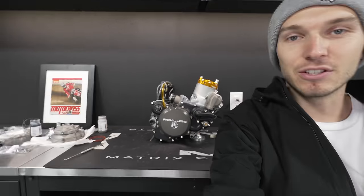So yeah, if you guys were wondering about the Cerakote C-Series, I give it 2 thumbs up. Well, I can only give it 1 right now because my other hand is holding the camera, but yeah, stoked.